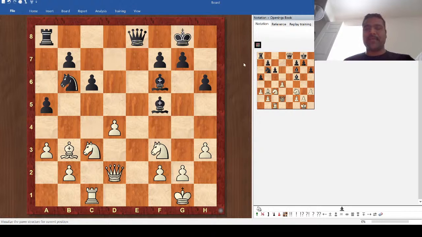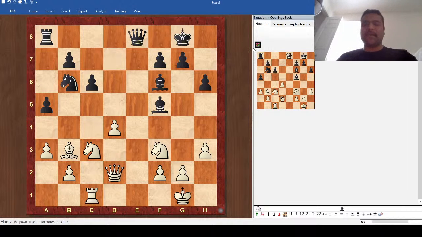So usually a pawn island, right? This pawn on d4 is a one pawn island. A pawn island is a group of pawns which are connected by adjacent files. So a3 and b2 is one pawn island. h3, g2, f2 is another pawn island, and d4, a single pawn, is itself a pawn island.